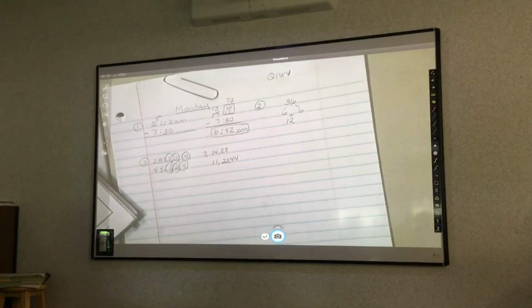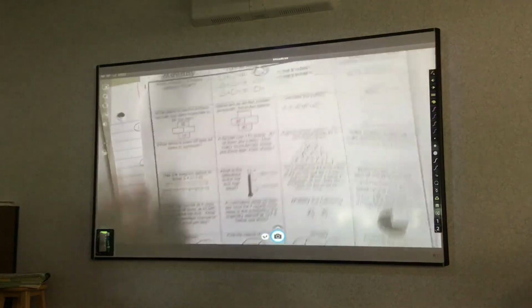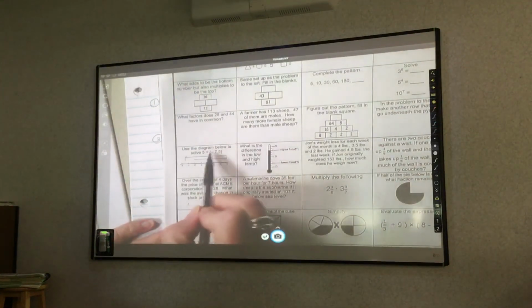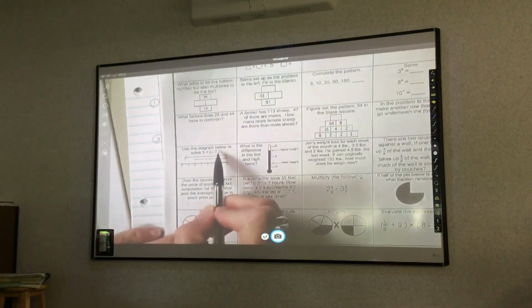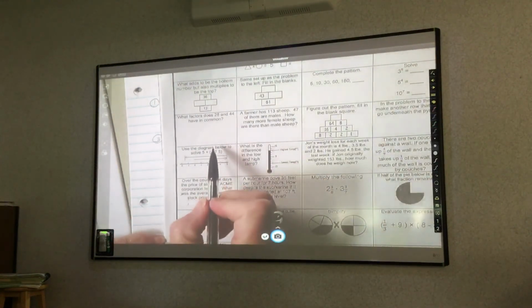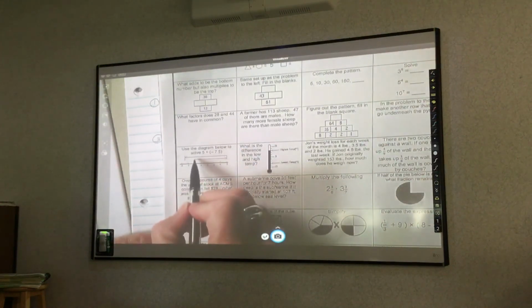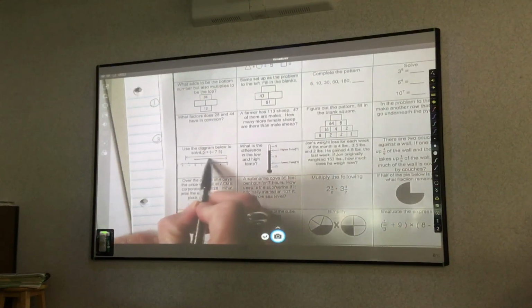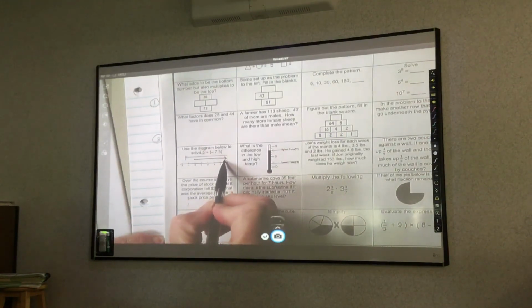And the next number used a graph, and I'll be honest, this graph is wrong. 5 plus a negative 7 and 5/10. When you're dealing with integers, you always start at 0 and you go to your first number. That's a positive 5. So I'm gonna start at 0 and I'm gonna go up to my positive 5.